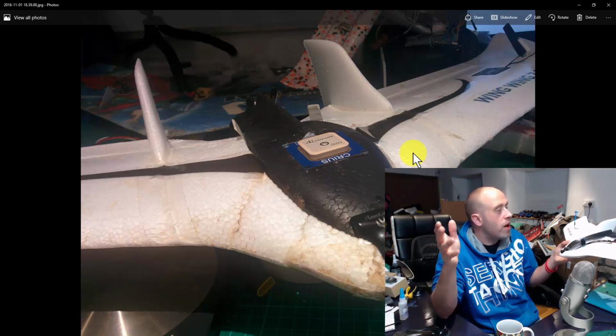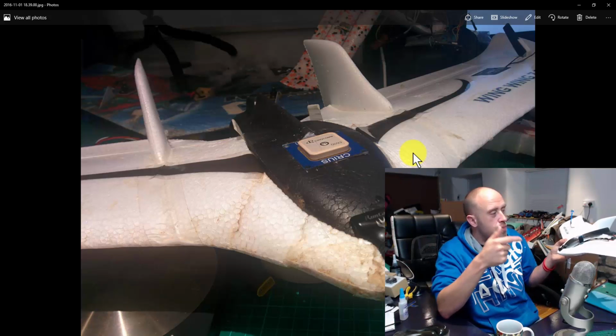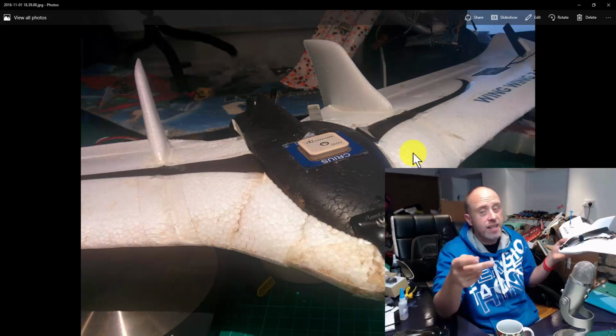I don't know. So what would you cover your wing with, if this was your WingWing? What covering would you use for it? And to give you a heads up, I've got chrome, I've got black, and I've got clear.